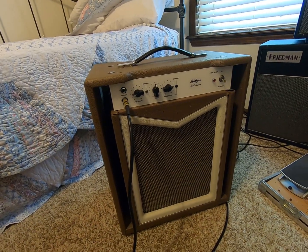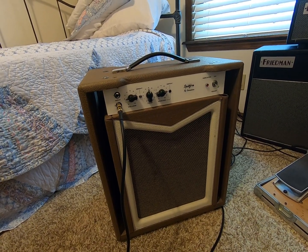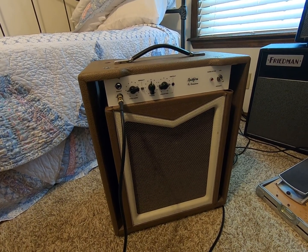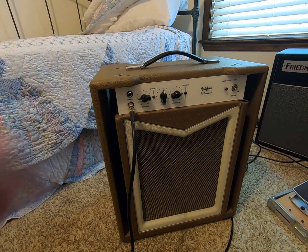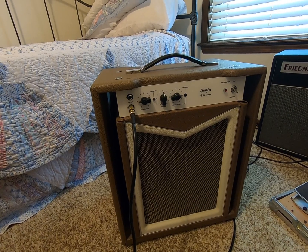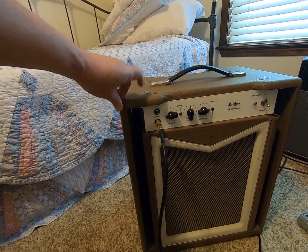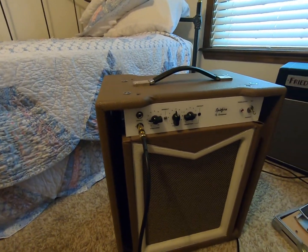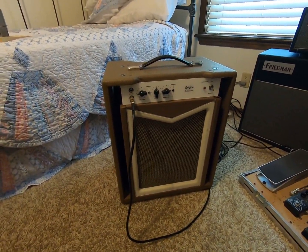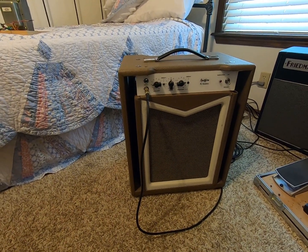I wanted to do a little video, if anybody wants to build one of these with those transformers, to show basically what it sounds like. I did make some changes to the layout inside of the chassis, trying to keep it as quiet as possible. The input section is all point to point, so as soon as the signal comes in, it doesn't go to the board. I use shielded wires from the input jacks down to the tubes and everything, so it should have a direct path and should be grounded. It's fairly quiet. The speaker inside is what came with the Scarlet 30, a 16 ohm Celestion Alnico Gold. That is a very nice speaker, and I think it matches really well.